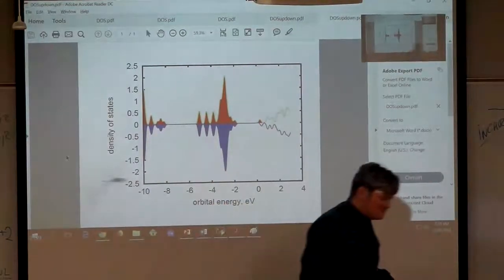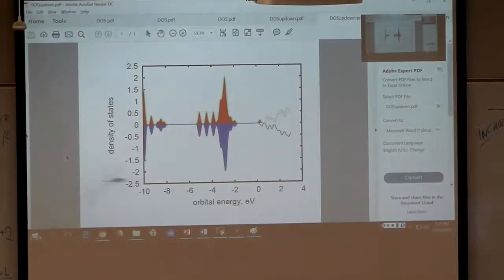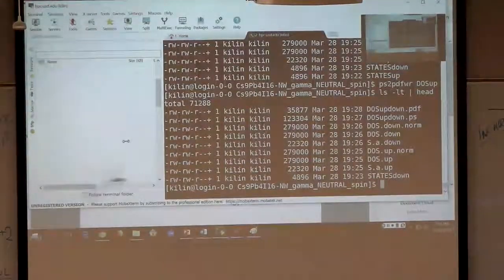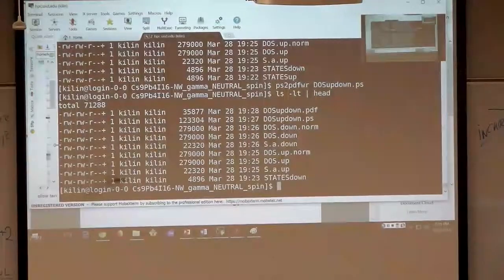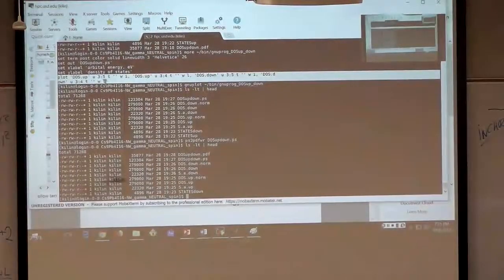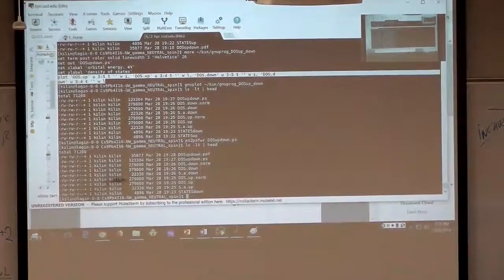Let me show something. Well, I'm not that old, but sometimes. So suppose we need to watch the file DOS up, and actually we have the whole line for how to put it.